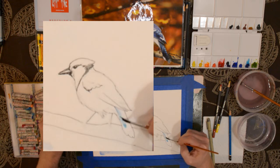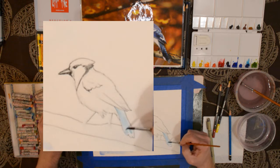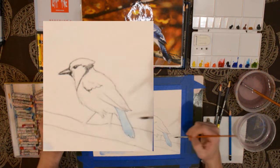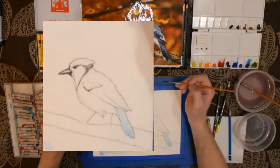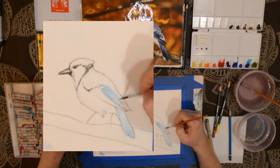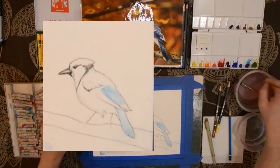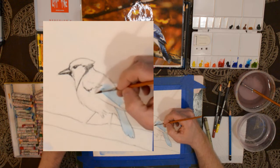So lighter colors go on first. They're the ones that are the most watered down. They're the palest of colors because those can be covered up easily. My next layer of darker blue can cover over that turquoisey blue quite quickly. I'm picking up some more, putting here in the back colors. Now here it kind of fades out into other colors, so I'm not too worried about trying to keep it in the lines. I'm just more worried about getting the area in.